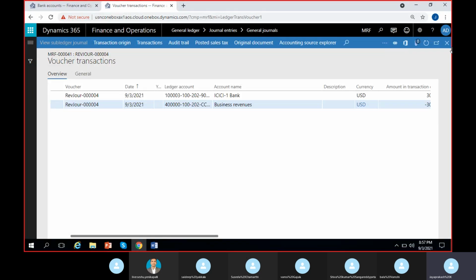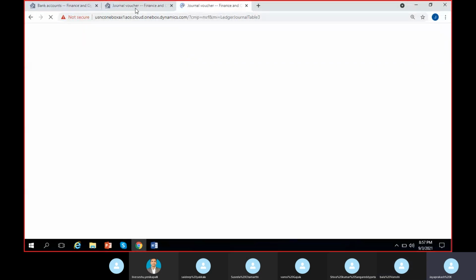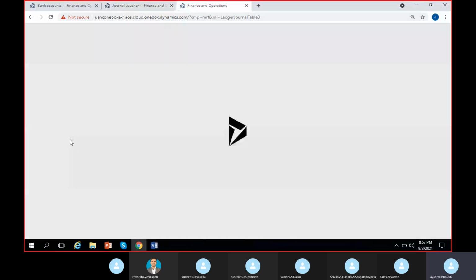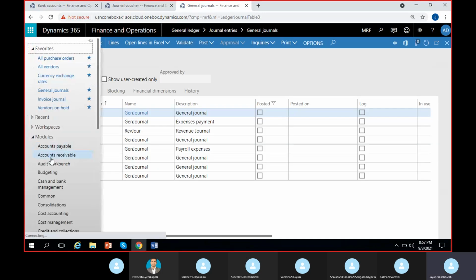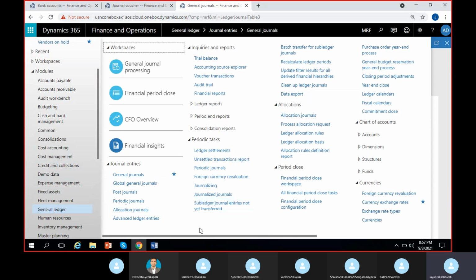In the same way, if I go to trial balance and run the trial balance, I can see the balance in this main account also. 1,03,000 account will be debited with 30,000. So I'll show you how it will show up. I'm sorry if I'm running quick between my screens. General ledger, trial balance here.